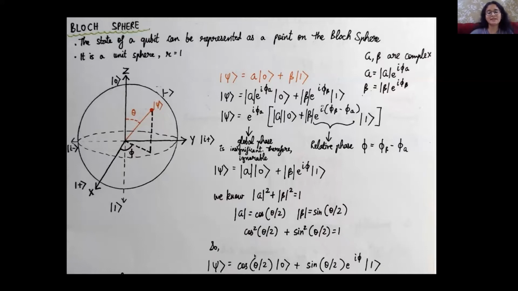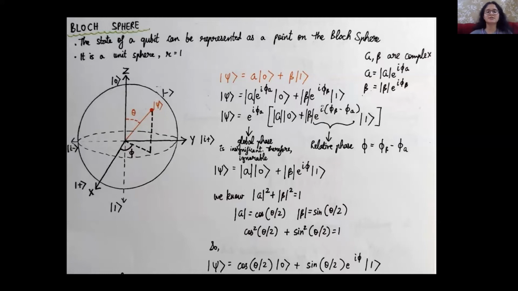This is something really different from the equation we started with. There is no alpha or beta term over here. And if we look closely, there are two terms, two angles in fact, theta and phi, which govern the complete equation. So now if we look at the Bloch sphere, we have again two angles over here, theta and phi. And using them, we can represent any qubit state that we want.